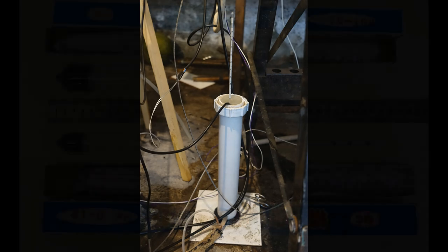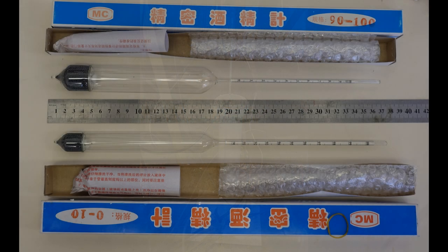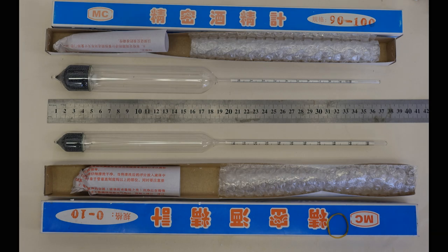Amazingly, I've only managed to break one of these high sensitivity hydrometers so far, and I did it by dropping it about an inch into the bottom of an empty parrot. For which reason I now always put a piece of silicon rubber tubing at the bottom of the parrot, as shown here, to act as a cushion.